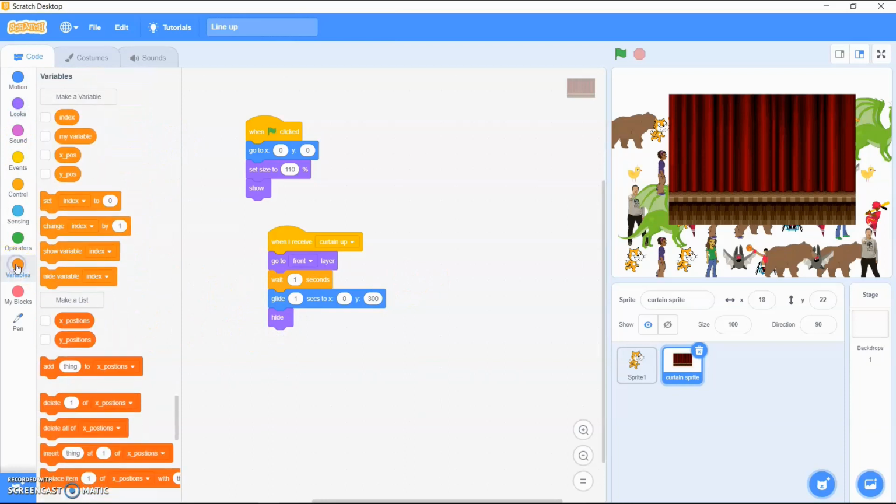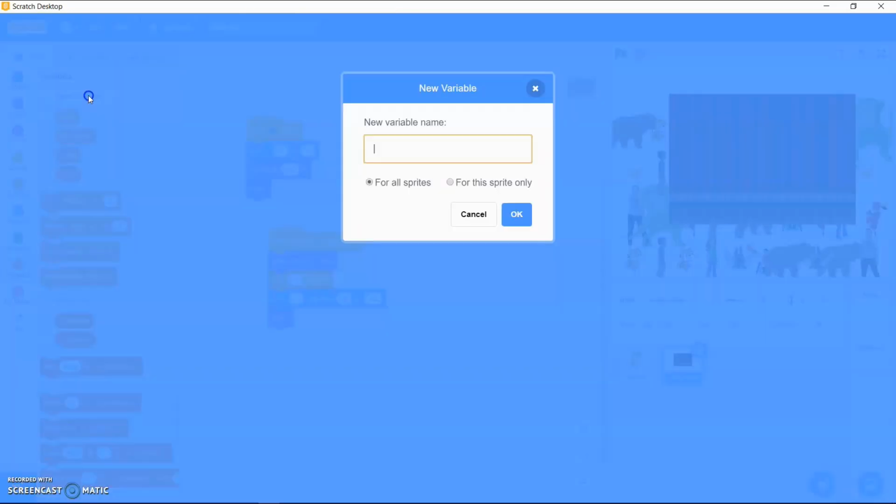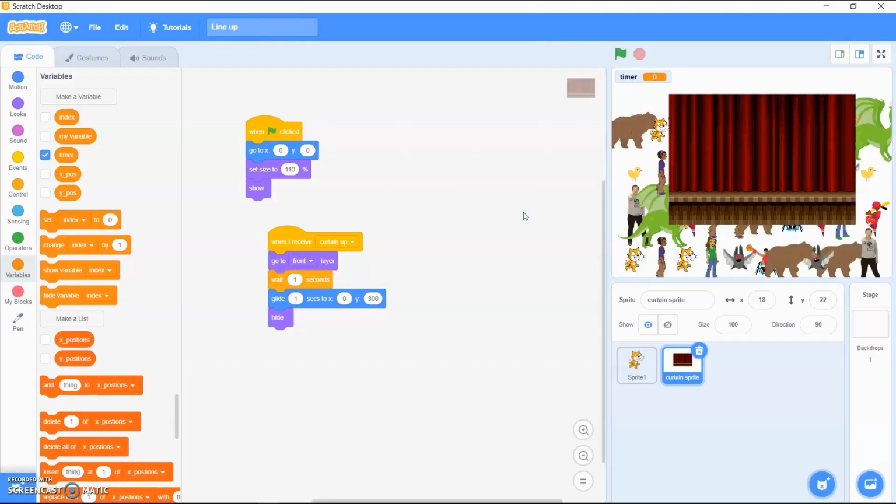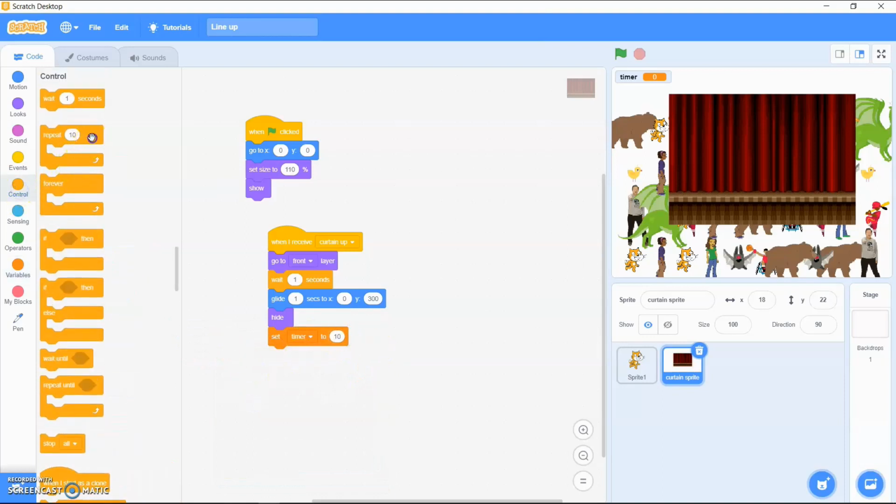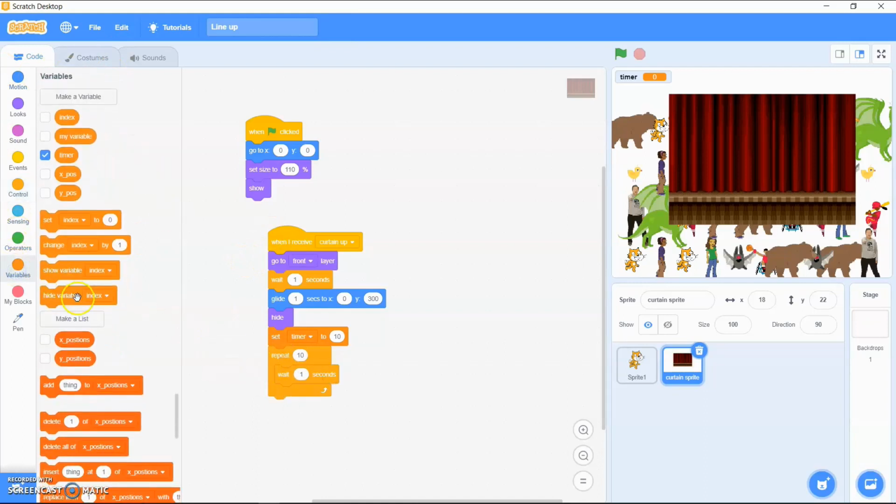Then go to variables and create a variable called timer and set timer to 10. Repeat 10 times, and inside the repeat loop have the wait 1 second and change timer by -1.